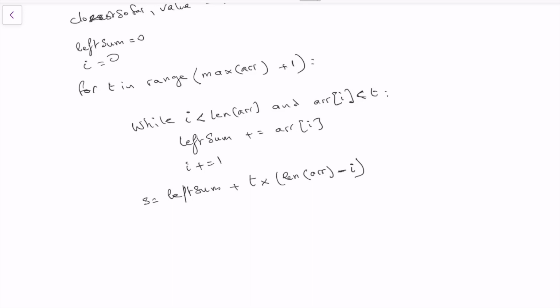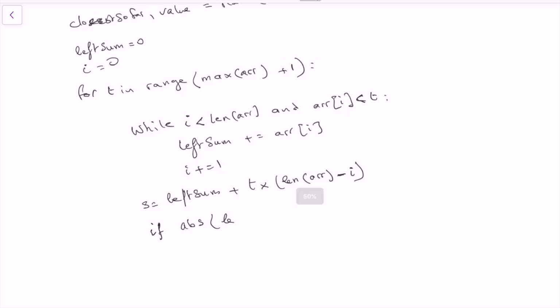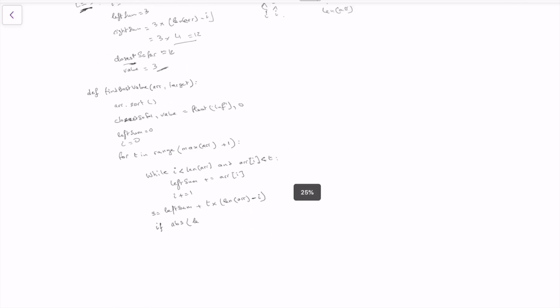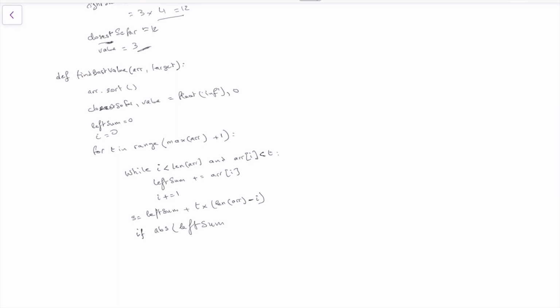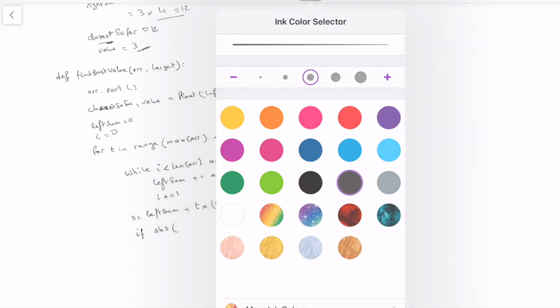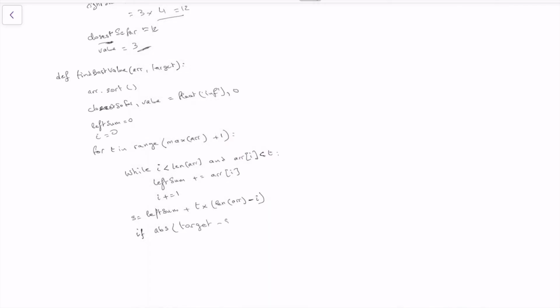And so now that we have the entire sum, we need to check if it's better than the closest so far. So we say if, in terms of absolute difference, of course, if this current target minus current sum, so target minus s, is, of course, we want the closest, right?